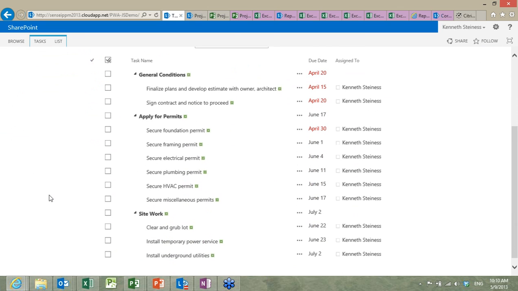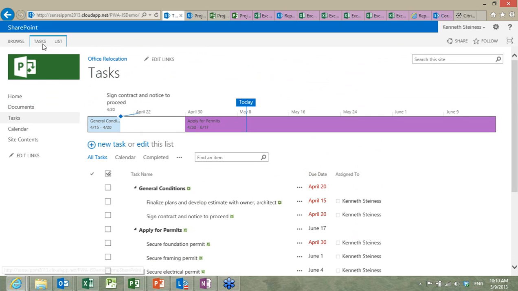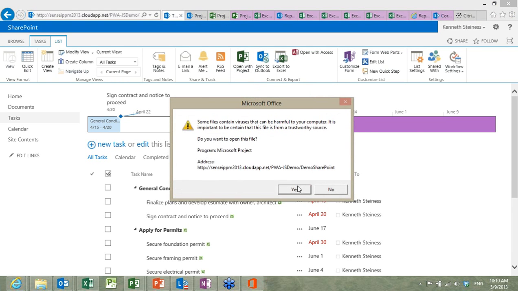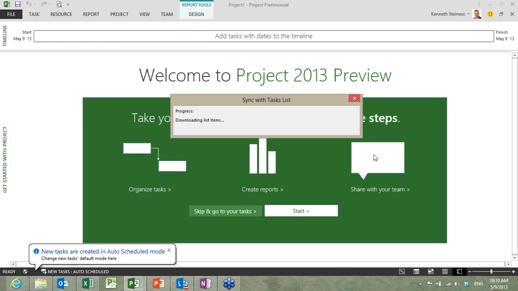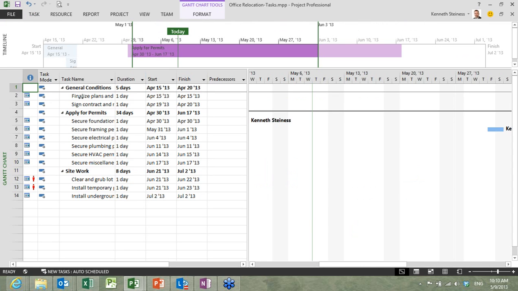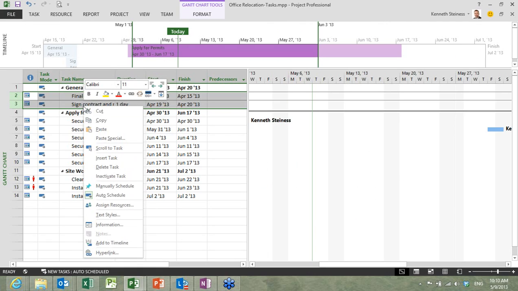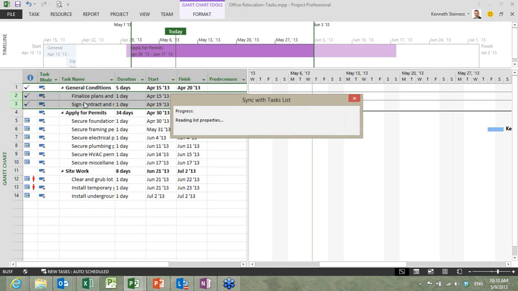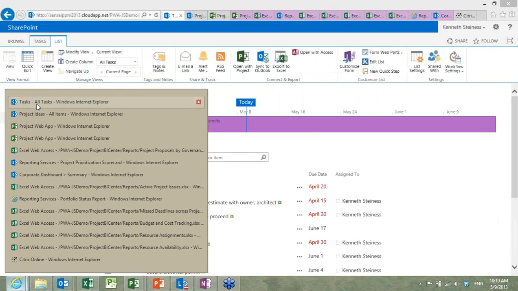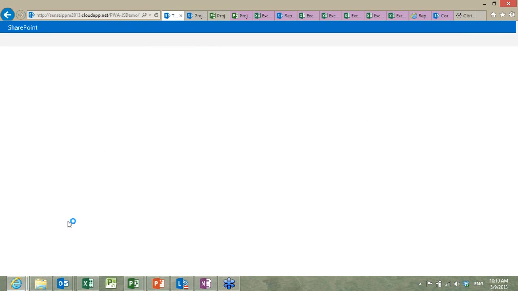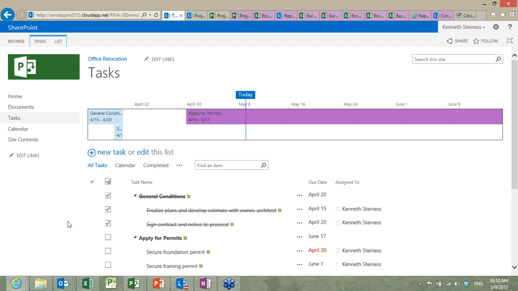I can also go into my task list and take a look at the whole list of tasks right here. You highlight those tasks where the due date is in the past. And once I get to a point where maybe I need a little bit more help, I can actually open this with Project Professional and start editing it directly in the client. So that just gives me that additional functionality, and then sync back and forth. So if I mark a couple of tasks complete here real quick, for example, save that and sync it with the project list. While that's syncing, let me go back. And you'll see here in just a second, these will actually update to be complete now. So that's kind of that first level, the task management.